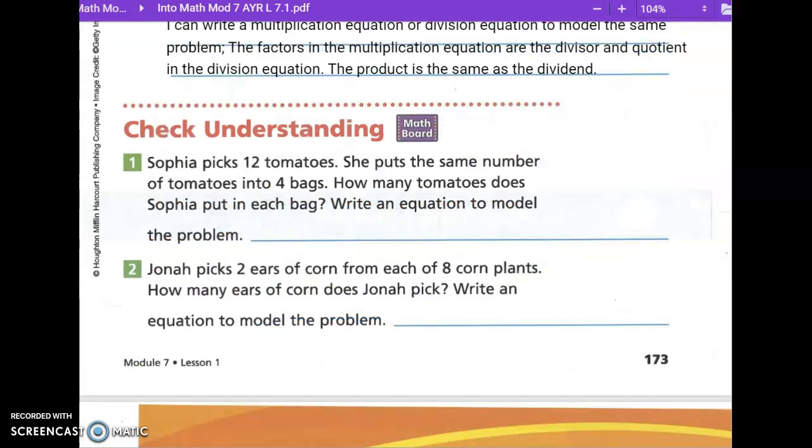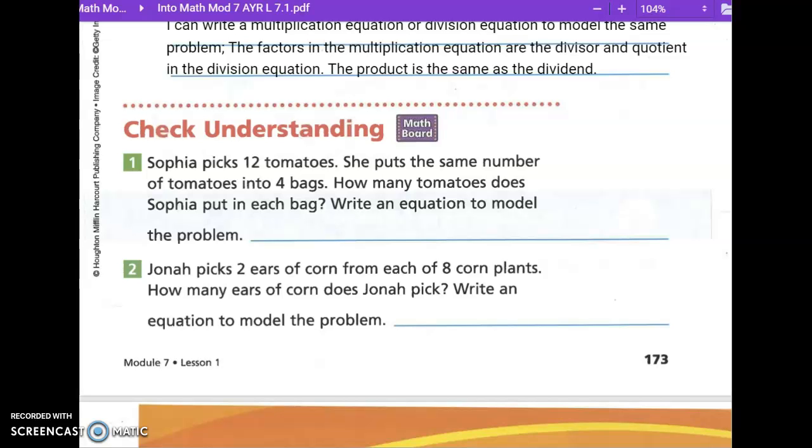Okay, so go ahead and go on to check your understanding. If you're at home, stop your recording, answer them, and then I will put the answers in. Please try and solve it on your own before you come back to the recording. All right, so hopefully you stopped your video and tried to do these if you're at home.